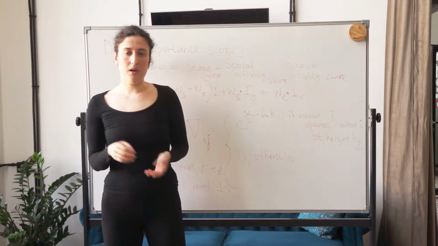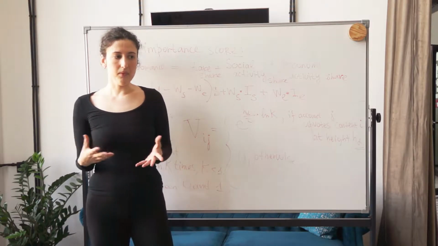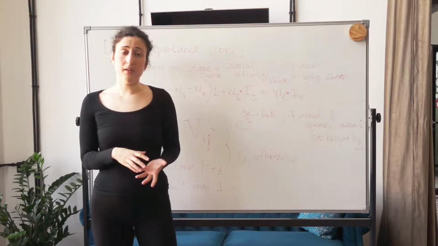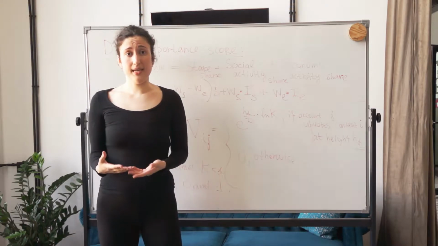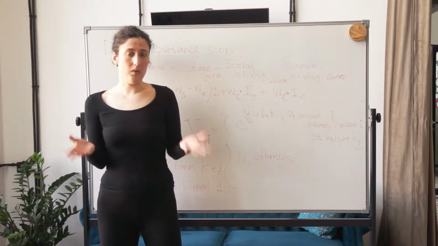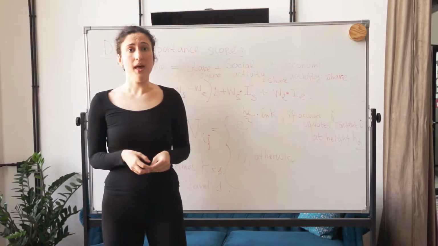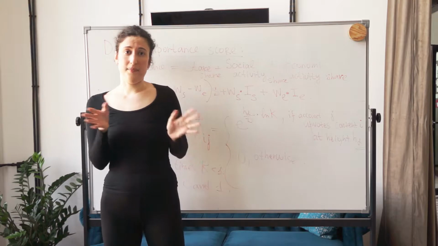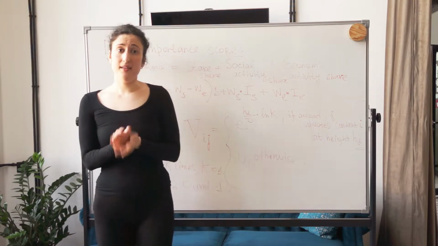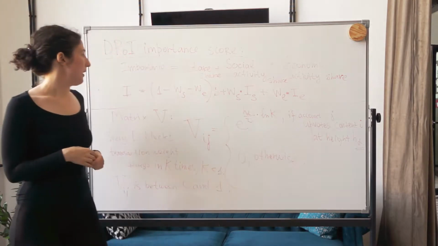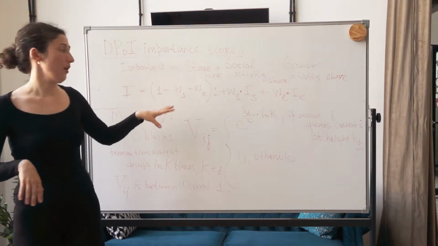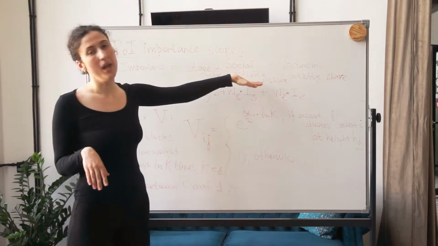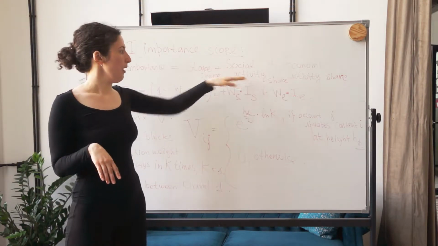For those of you who don't know what is DPoI Importance rate, we already have our first video where I explain in detail what the overall importance rate is. So please refer to the link down below this video to watch the previous video. In this one, I will be focusing on one component of the overall importance rate, the social activity component.